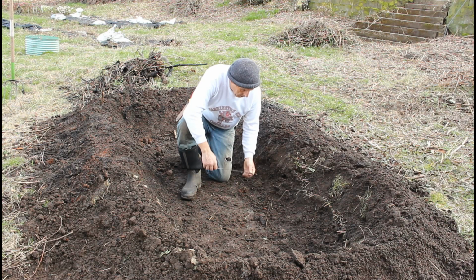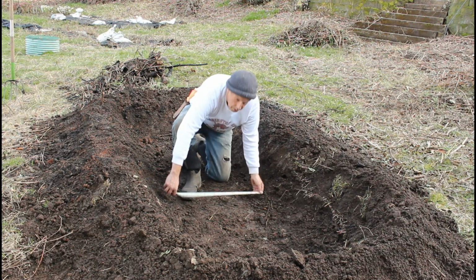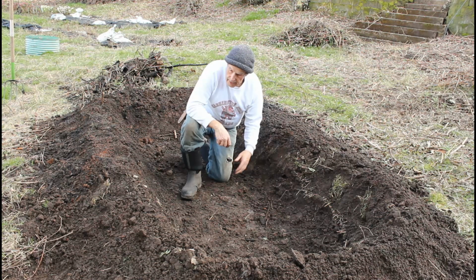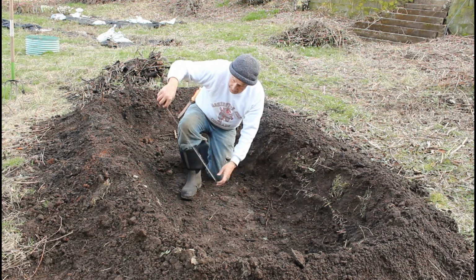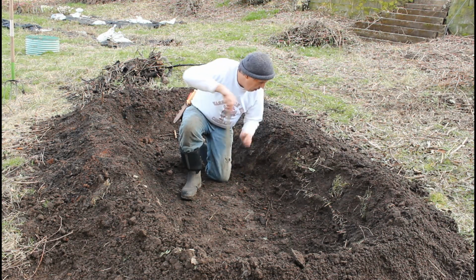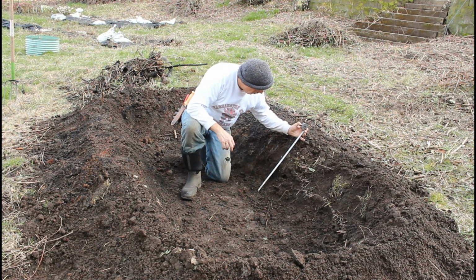But the bottom of the trench was definitely at 2 foot where the slope ends. So we've got a pretty good gradient when you look at the actual trench itself all the way around. It's 8 foot long, and on the downhill side it looks like about 18, maybe a little more, maybe about 19 inches deep. And on the uphill side, it's about 20.5.